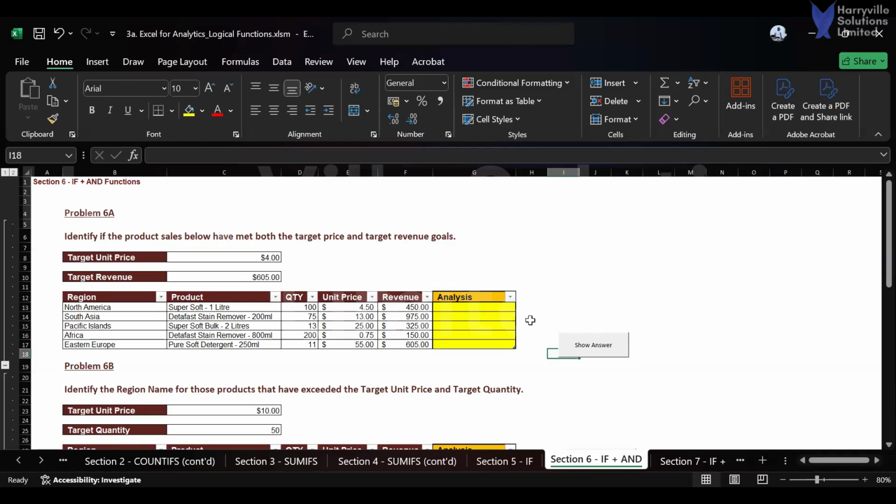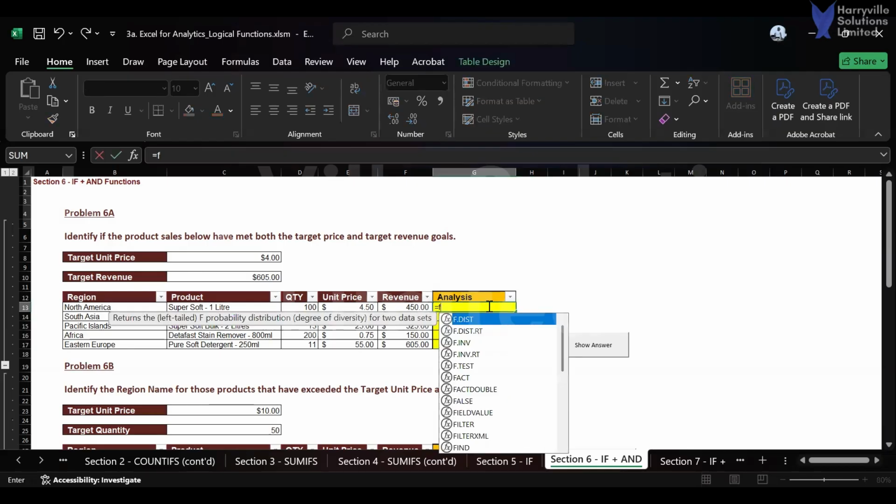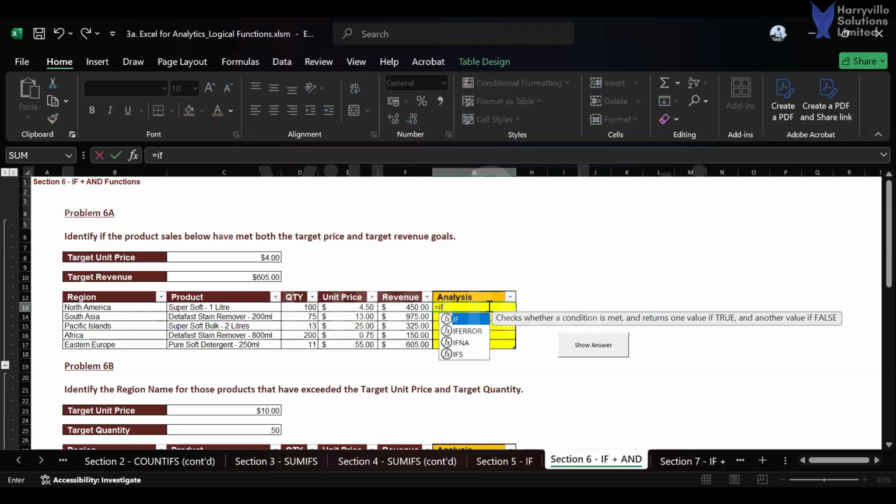So very quickly, let's go and see what we are saying. I'm going to say equals IF. Now, instead of entering my logical test, I'm going to call on AND.